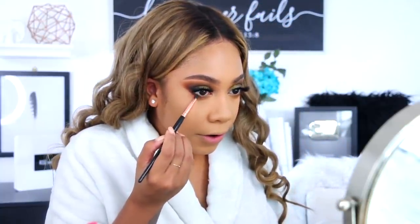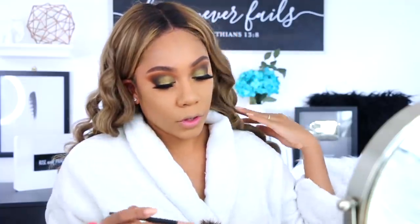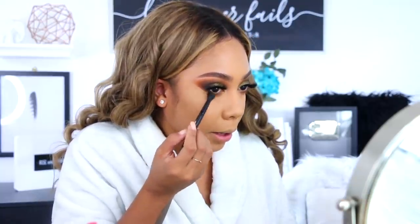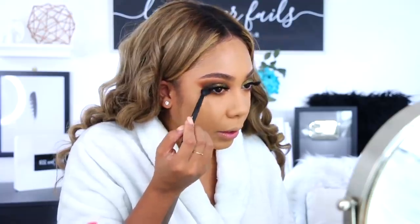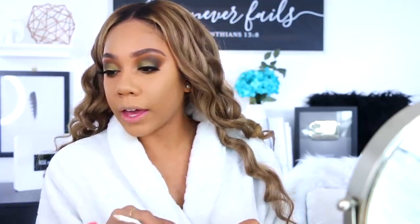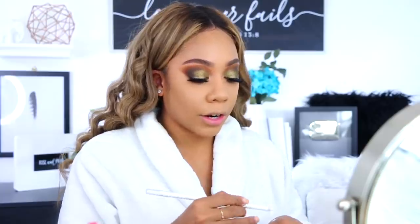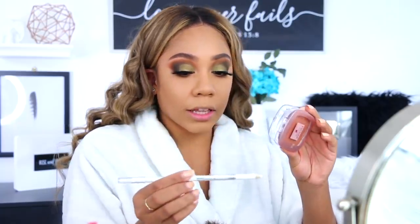Let's take Frame and just blend that underneath. Now I'm going to dip into the green shade and focus that mainly on the outer corner area and do a little blending. I'm about to OD on blending over here! Now I really want to take white. I don't know where my NYX white pencil is — it's probably somewhere in my junk pile of makeup — but I'm going to just take this one from Wet and Wild instead.